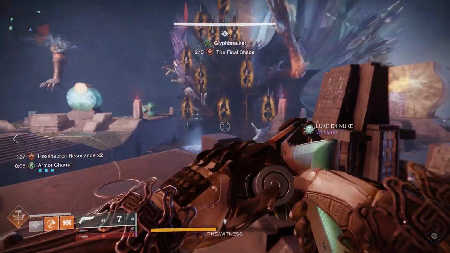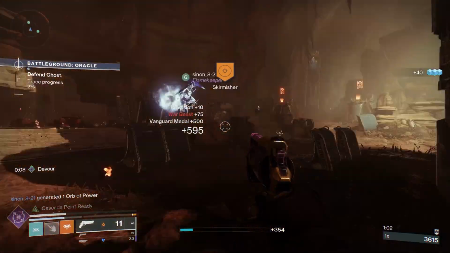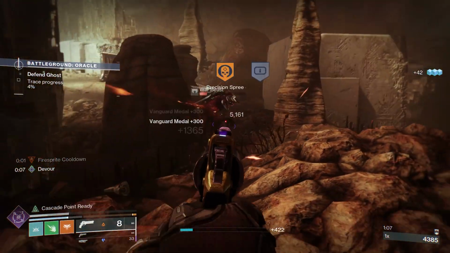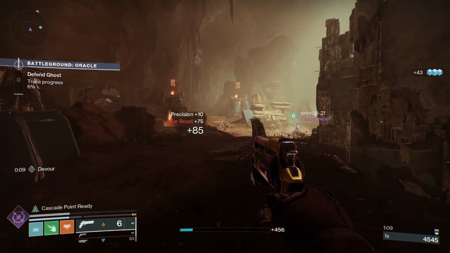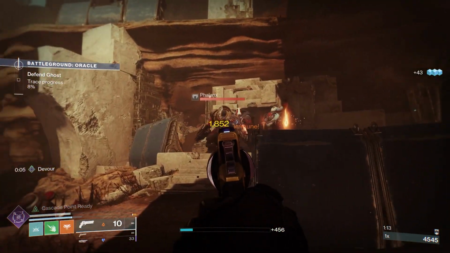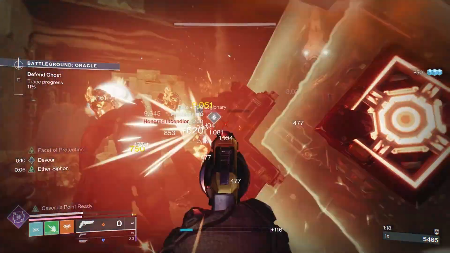And finally, to wrap this list up here at number 10, I've chosen yet another Onslaught weapon. We have the Luna's Howl, with Heal Clip and Incandescent. Now, the Luna's Howl is sort of a forgotten weapon that pretty much everyone was hyped about and using when Onslaught was brand new. However, people have sort of forgotten about this absolute god roll of a weapon and aren't really using it anymore.